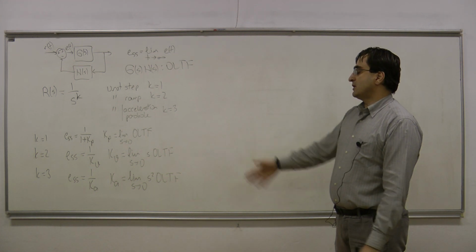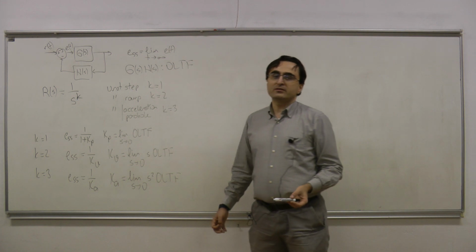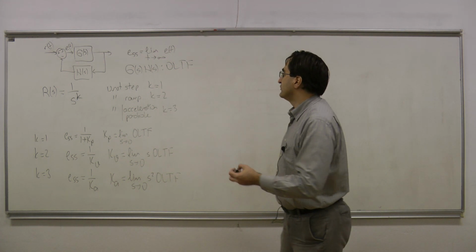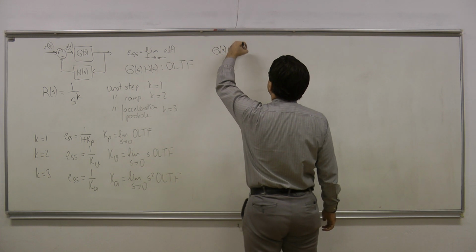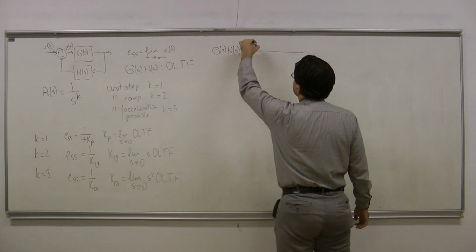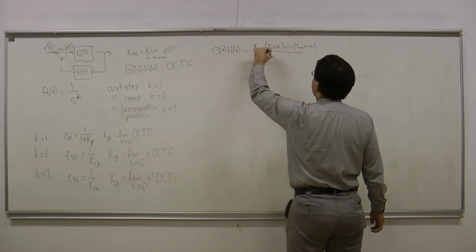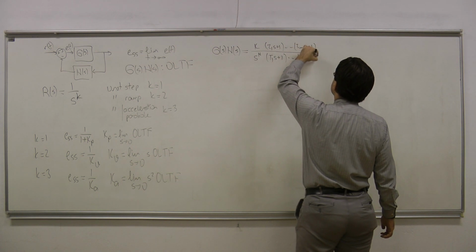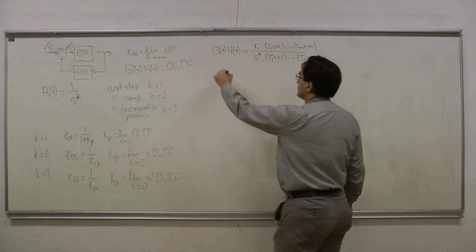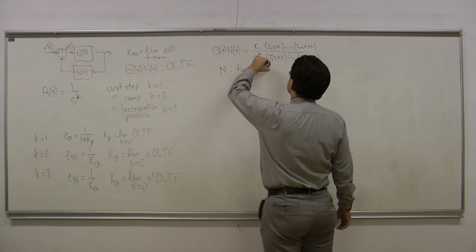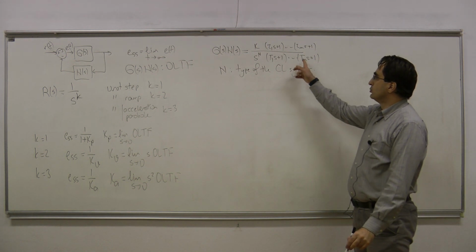And remember that this type of results, this type of steady state errors are dependent on the open loop transfer function via a quantity that we call the type of the system. And we have defined the type based on the open loop transfer function. So the type of the closed loop system is dependent on the open loop transfer function, and we are writing, remember, K s to the n, and I have (tau 1 s plus 1) going until (tau m s plus 1), and (T1 s plus 1) going until (Tn s plus 1). This was called the Bode form of the open loop transfer function, and this n was called the type of the closed loop system. So we are determining the type of the closed loop system based on the open loop transfer function.